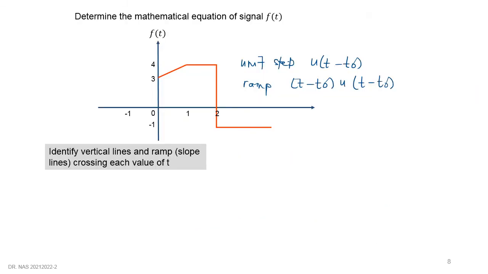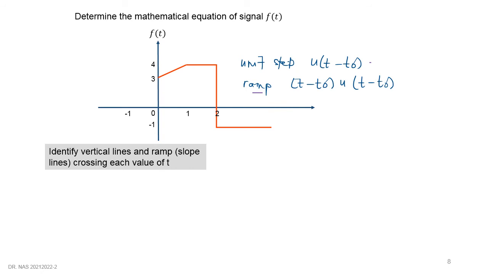Okay, let's write down the equation of the given signal. This is a bit challenging since you have other than vertical lines. In the earlier example, you see only vertical lines connecting each of the sequence. But in this case you have slopes or gradient, also known as ramp. Okay, ramp function. Please remember the basic equation of the unit step function, u(t minus t naught), and the ramp function, the one that has slope, (t minus t naught)u(t minus t naught).